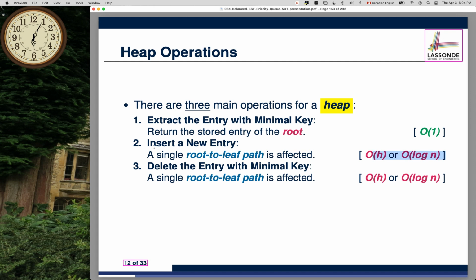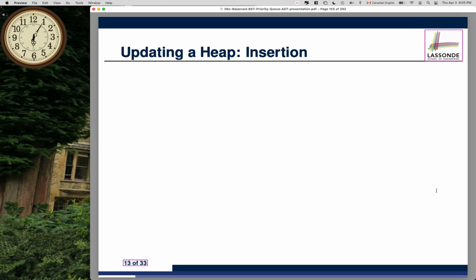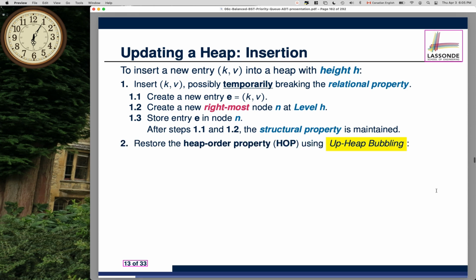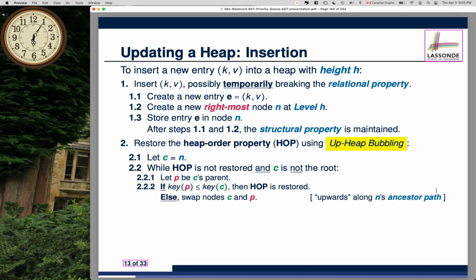And these 2 are really the foundation for performing a heap sort, which I will mention as the last thing today. Also, it's very important that after either a single insertion or a single deletion, you make sure the heap remains a heap, meaning that relational and structural properties must be maintained. And we'll talk about them one by one. Slide number 13 is about the insertion, and in the slide you can see a pseudocode kind of itemized version of the algorithm. You can go over it when you study, but I'm going to illustrate exactly how it can be operated visually. Okay, let's now take a look.